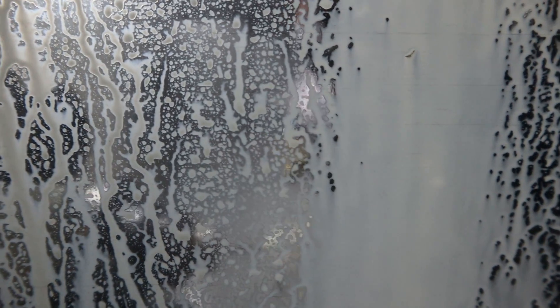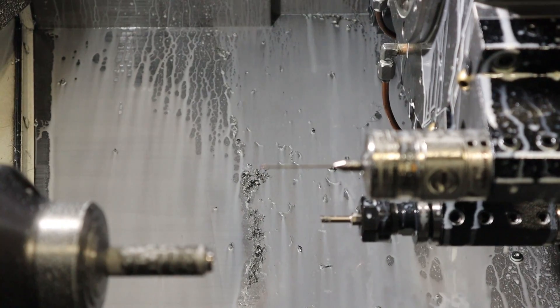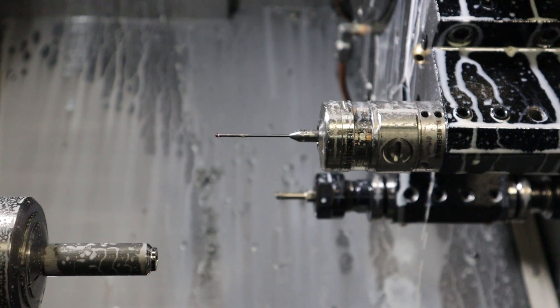I've got coolant flowing through the tool directly to the insert, which is super cool. Doing a facing cut right now, then light turning with a roughing insert. Visibility is getting worse. Now the spot drill, then a big through-coolant drill. I'm going to open the door while filming — the probe goes in there and checks: is there a hole? And it says yes, there is. If there wasn't a hole, that means the drill bit broke, and it would alarm out — which is good, because you don't want to break all the rest of your tools.